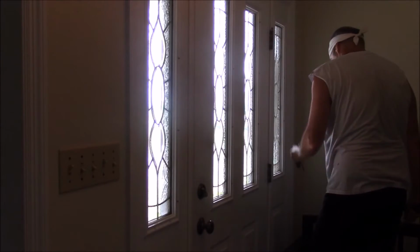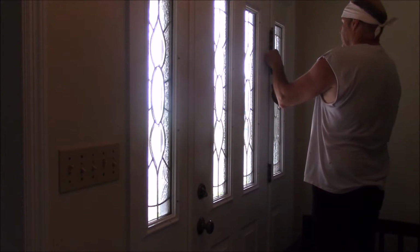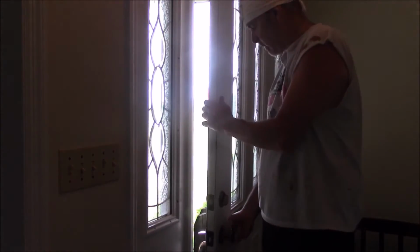The first thing I did, obviously, was I took the door off. I just popped the hinges out and the door comes right off. Now, if you have a smaller door, an easier door to paint, you can leave the door on the hinges, just leave the door open for it to dry.